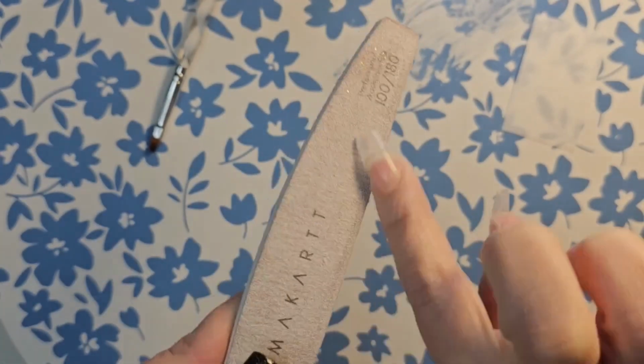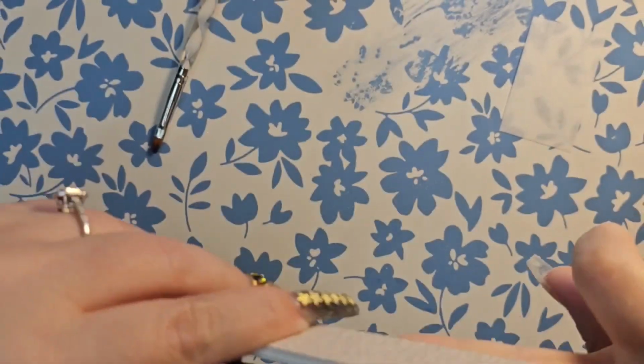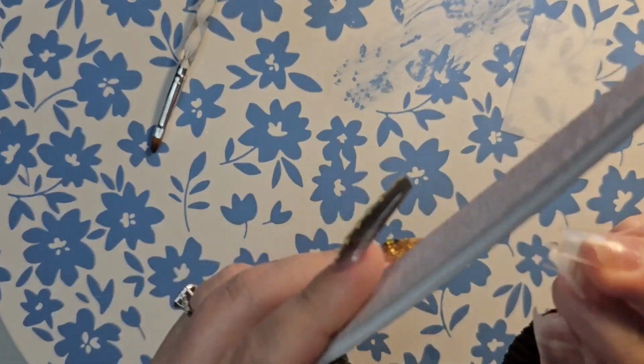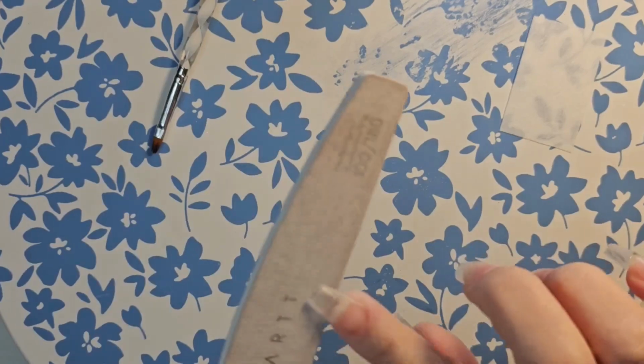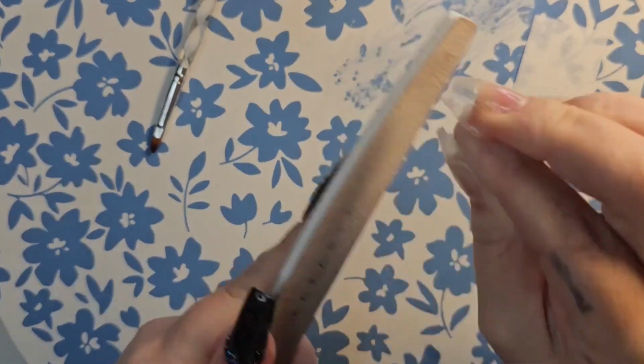So once I cured my builder base for 30 seconds, I'm going in and just doing a bit of light shaping. I probably should have done this before I put the builder base on, but I completely forgot to do it. So I'm just making sure that my sides are tapered and that the ends are even.